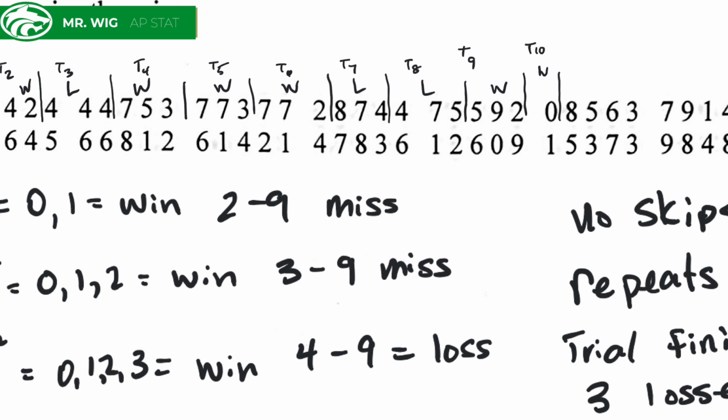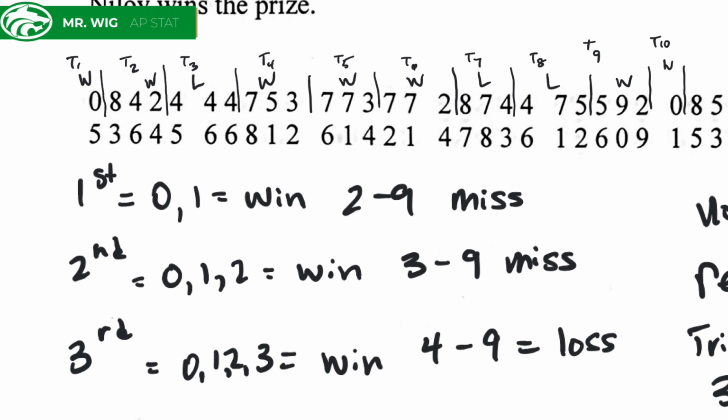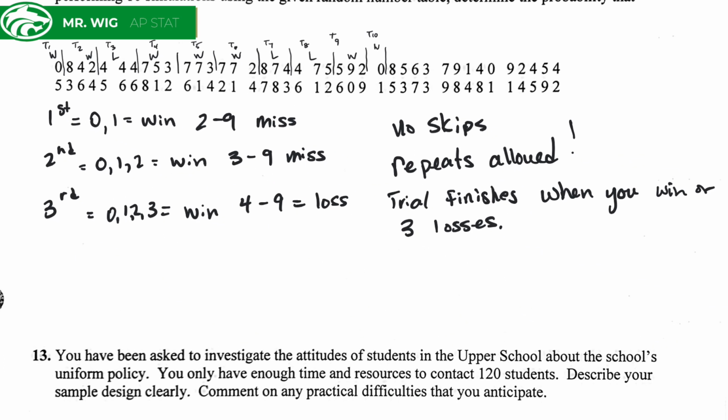So actually, most of them took me 3 tries to win, but I ended up winning almost all of them. So we had 1, 2, 3, 4, 5, 6, 7 wins. So I would expect Niloy, or however you say that name, to win about 70% of the time. So he wins 7 out of 10 tries, which is equal to a 70% chance of winning. Don't forget to always make a conclusion out of that. And that's essentially how you would do that question.